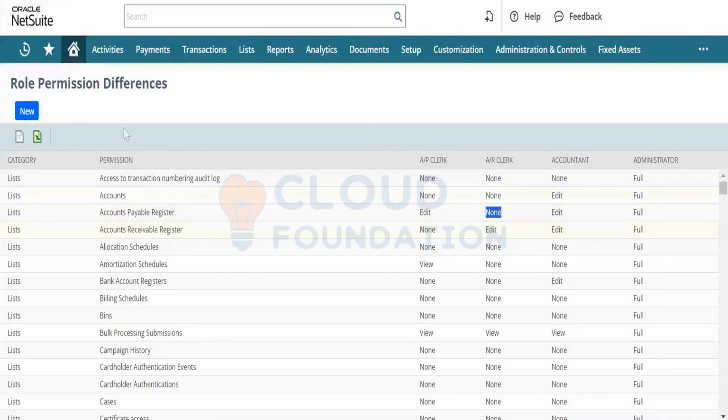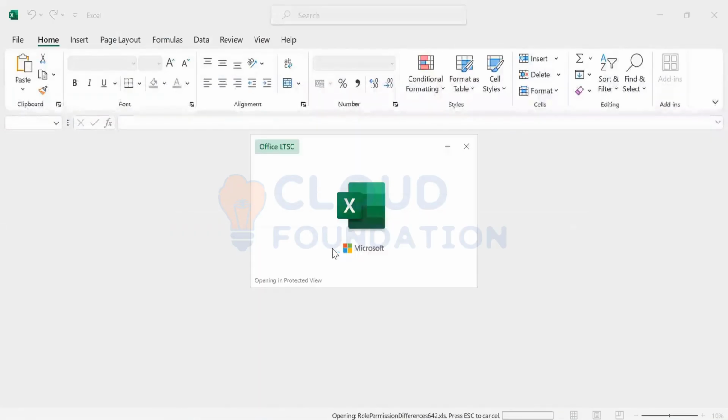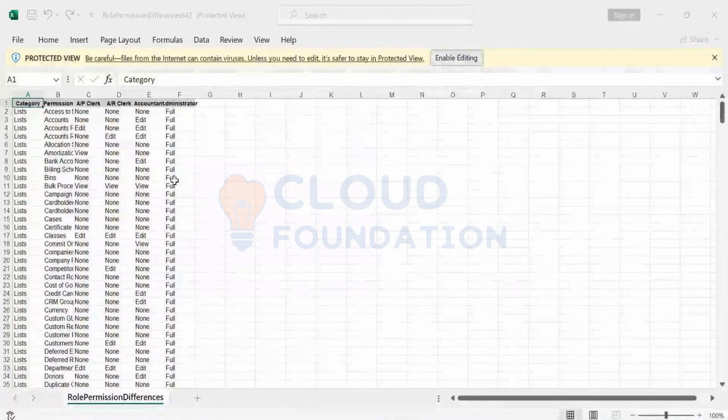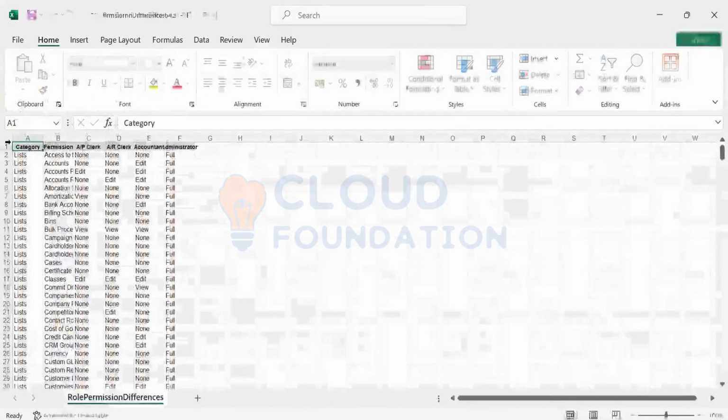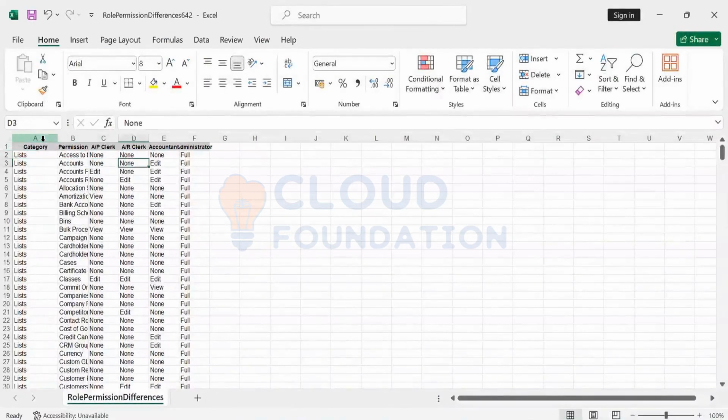So what they do is they actually export it into an Excel sheet, the business people. And so I'm saying that the AR clerk actually needs it as edit.